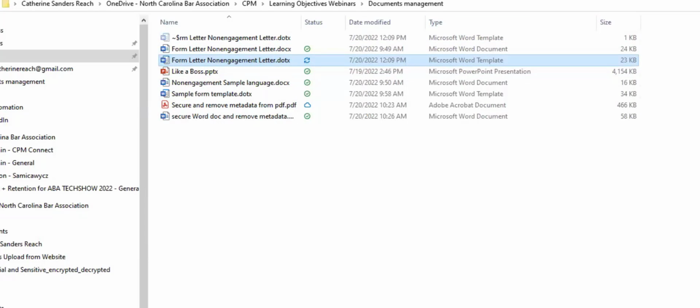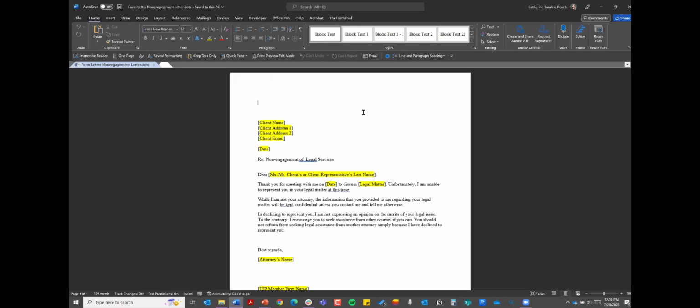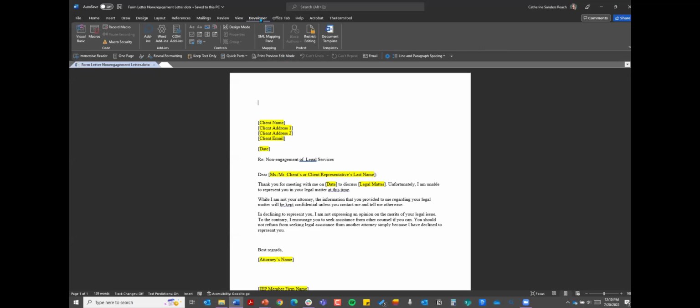So that's step 1. The next step is if we want to add those fill in the blank areas, then we need to make sure that the developer tab is showing. This is not on by default, so we want to turn this on if you don't see the developer tab.